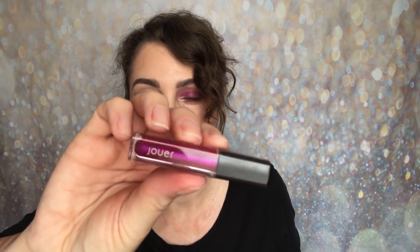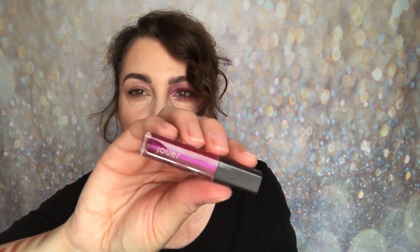On my lips I'm wearing a Jouet mini from my Christmas kits last year — it's called Dahlia, a metallic shade from the Deeps collection. I thought it would work perfectly with this look. To start the eye look, I'm using the Eye Increase Contour brush from Primark, numbered 251 — a very big fluffy brush.